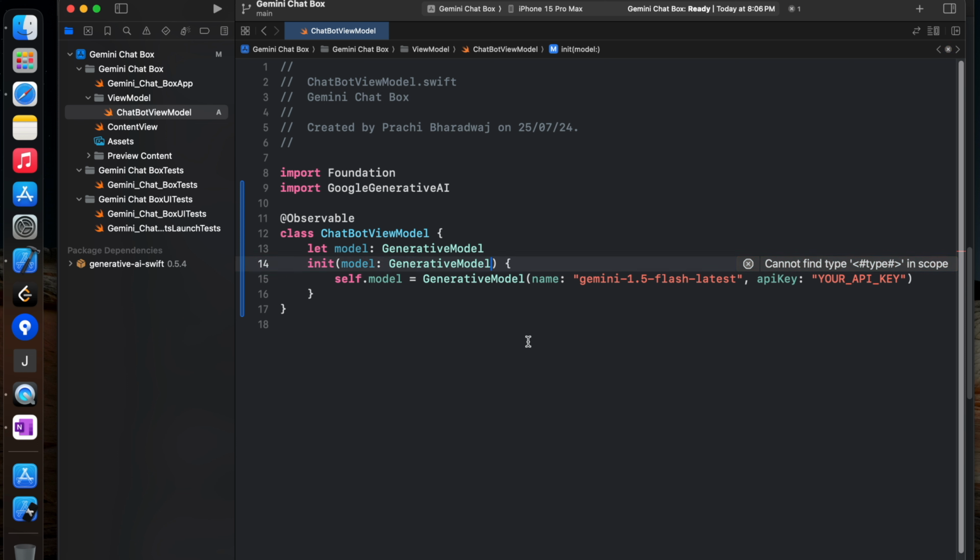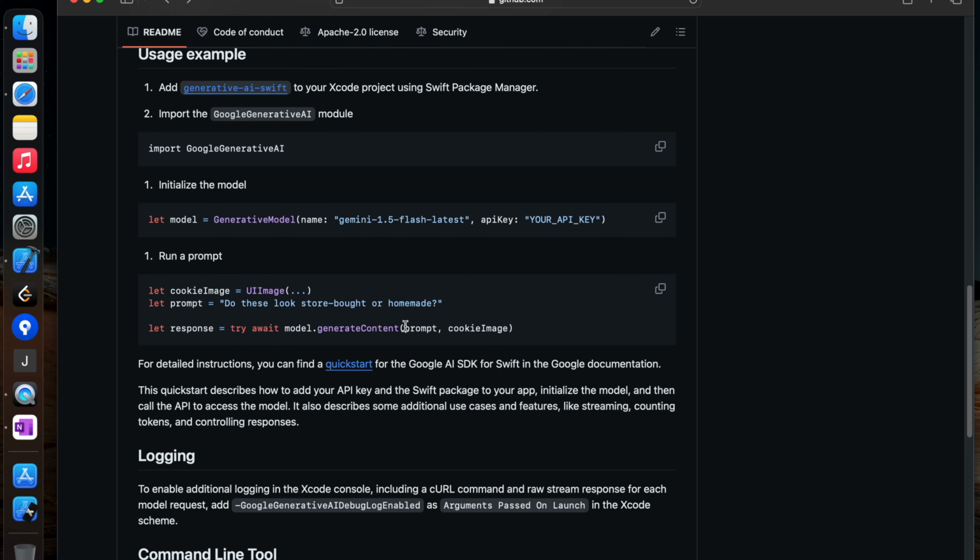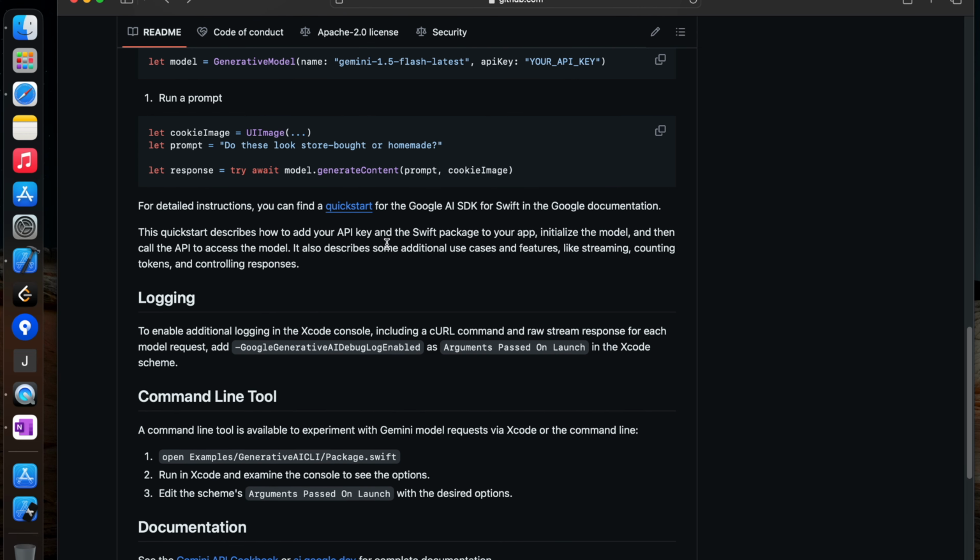Okay, so here you have done your things. Here is the generative model. So here you have the latest things, and API key is the API key that you need to fetch. That I told you we have to copy, we have to create. This also I will tell you how you can put your API key. Directly also you can put it, but that is not a good approach. So let's do something. Here is the quick start. So you need to check how things are running.